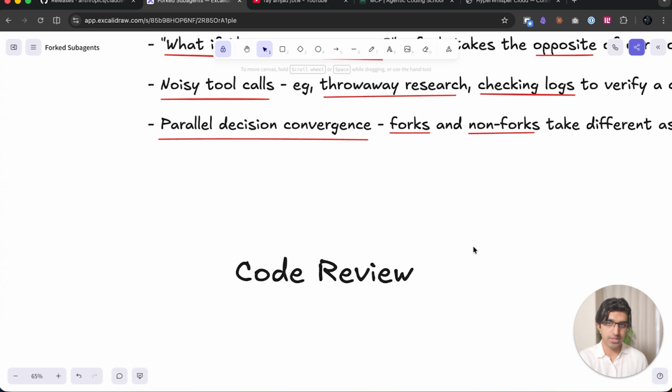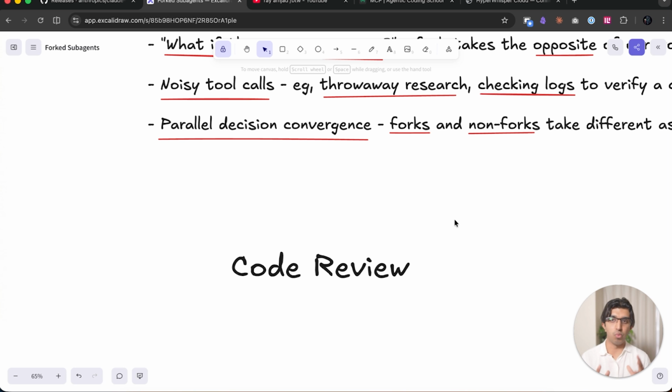A pretty common situation for not wanting to use a fork would be for a code review of sorts. By forking, you'd probably get a worse review compared to having a separate subagent do that review instead. Claude Code would see the code that it wrote earlier inside of the fork and be like, oh, I wrote that code, of course it's good. So it wouldn't do as detailed of a review compared to having a review done inside of a blank subagent.